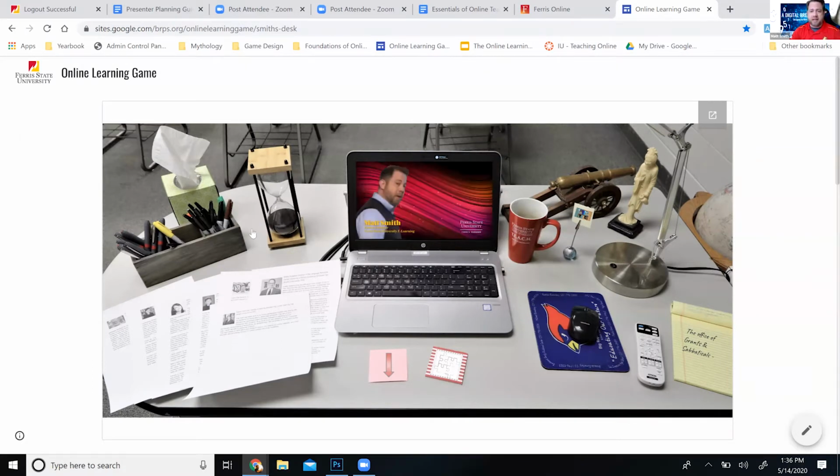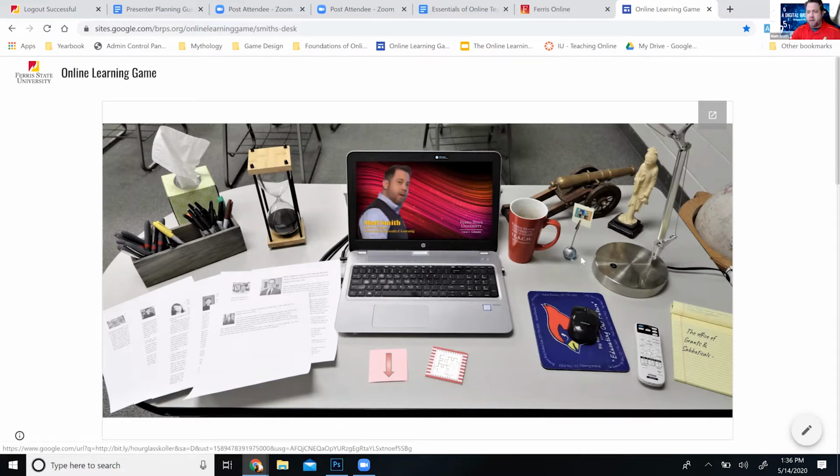This is an example of active, experiential learning. It's made in Google Sites, as you can see up here, and it has a lot of different functionality going on.